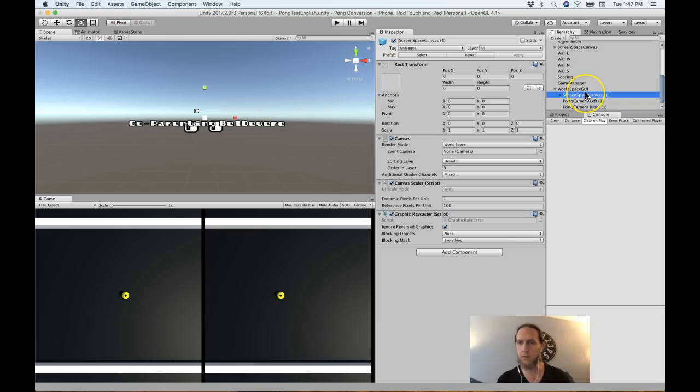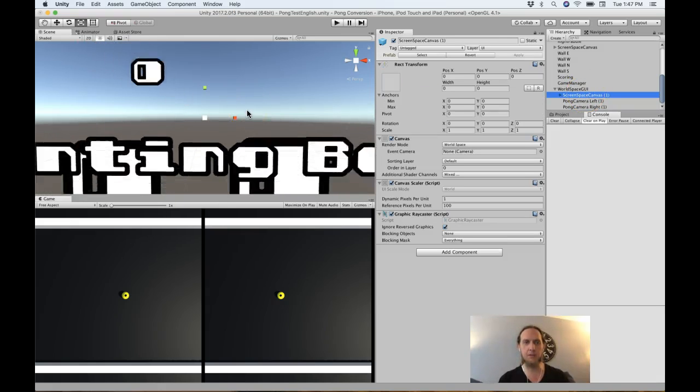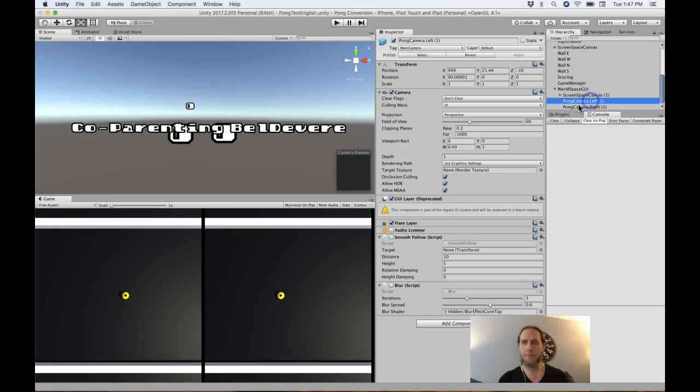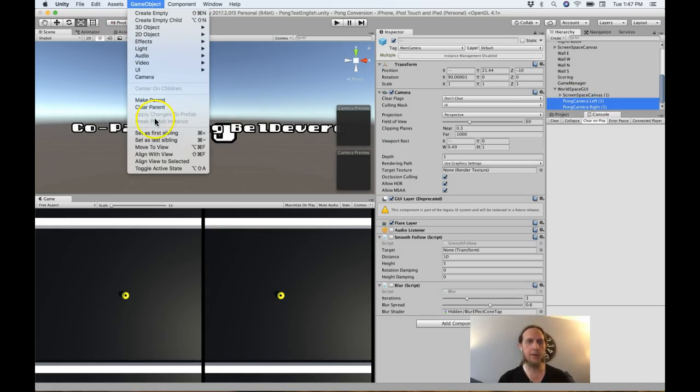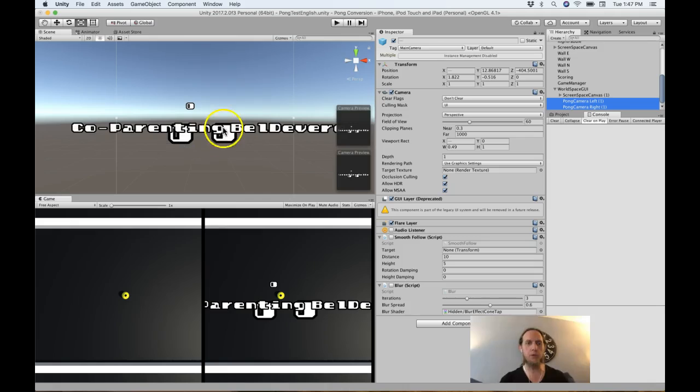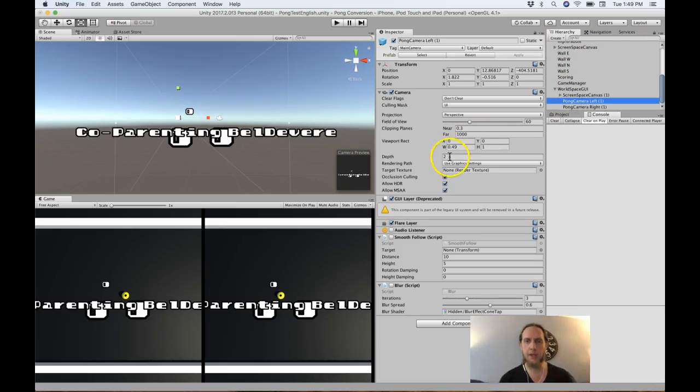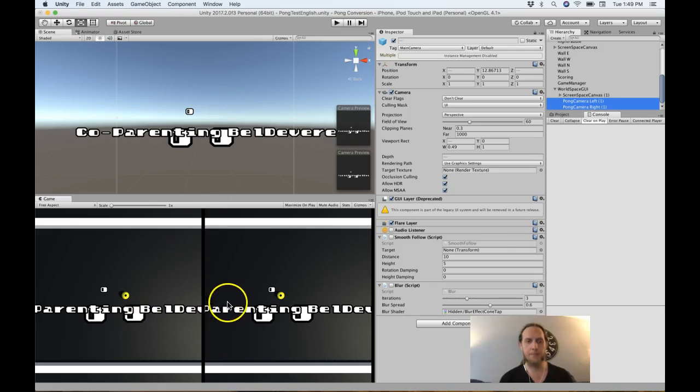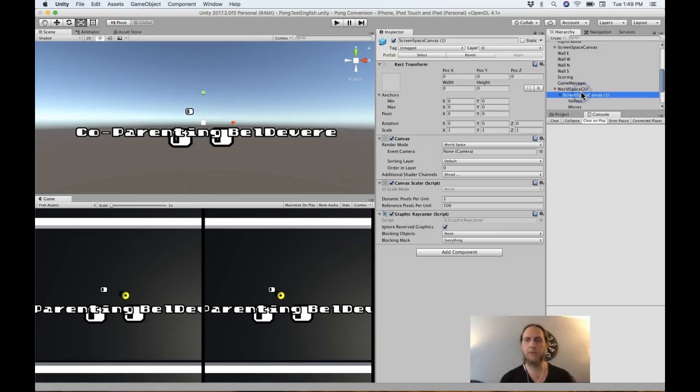Like if you go to screen space canvas and hit Shift F and zoom out a little bit, then point these at that with align with view. Okay, I made the left one at a depth of 2, the right one at a depth of 1. And now they seem to be generating roughly the correct thing. So let's align both of them with the view. Okay. And now, in this screen space canvas, this is world space, my bad.